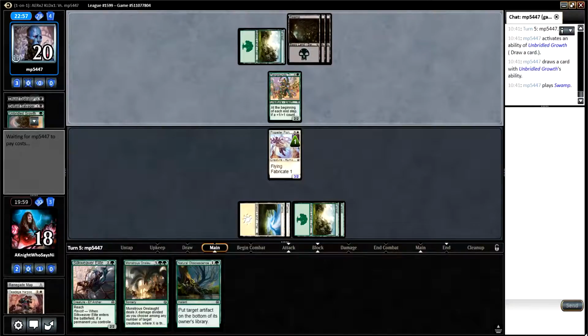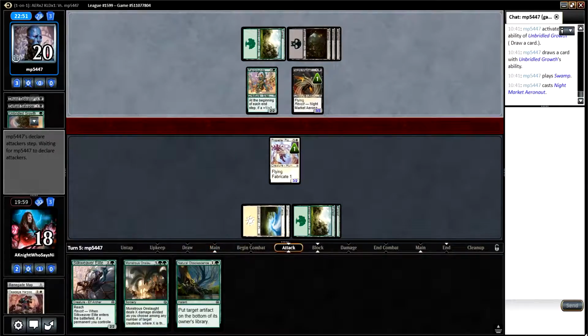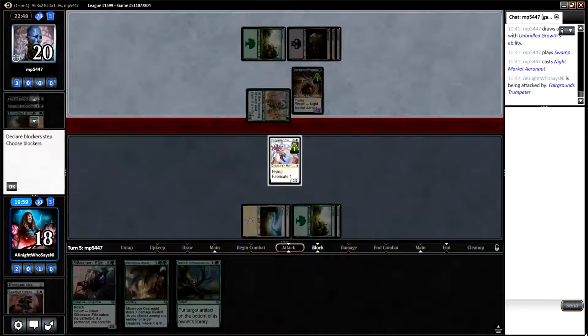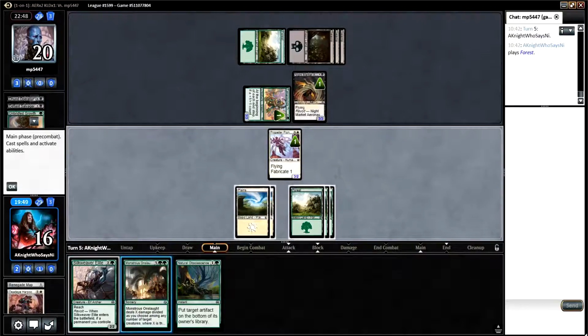Okay, Kraken Bridal Growth. Night's Market's Aeronaut, sure. I'll take 2 here. Yeah, I guess we just have to cast Monstrous Onslaught and kill this Aeronaut. It's not particularly getting better. I suppose we could kill a Trumpeter. I guess that's probably better actually, because they probably do have a fair number of ways to put counters on things, and this could get out of control. And Propeller Pioneer can just trade for Aeronaut as things stand.